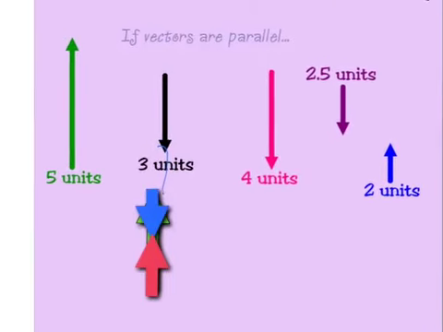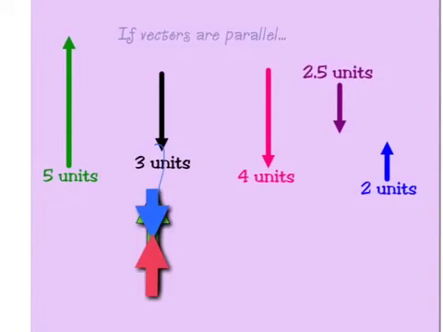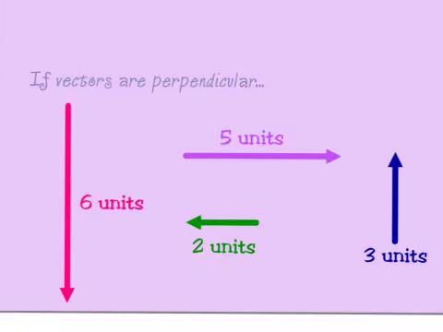Now, our vectors are not always parallel. Sometimes they're perpendicular. When it's the case that my vectors are perpendicular, putting them tip to tail is even more important. Let's say, for example, that I was adding the purple and the blue vectors together. I would need to put those 2 vectors tip to tail. In other words, if I were drawing a picture of the 2 vectors, that would be my 5 unit purple vector, and this would be my 3 unit blue vector, so that my resultant would look something like this.